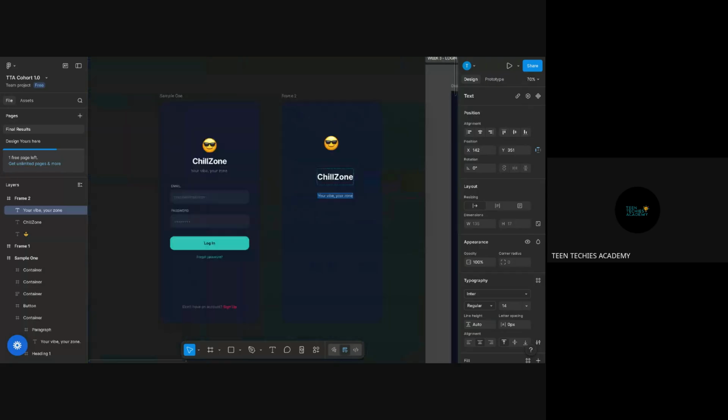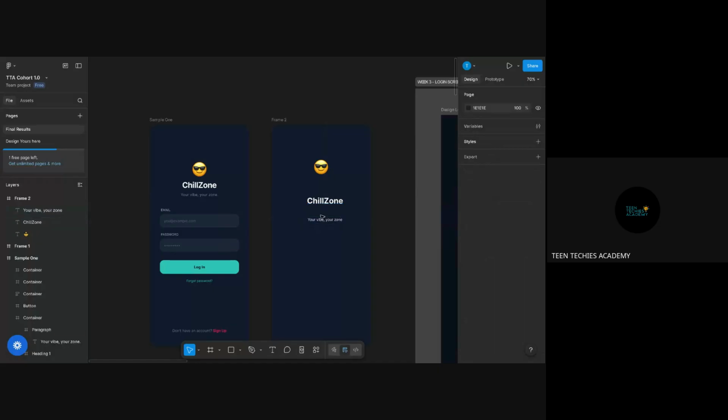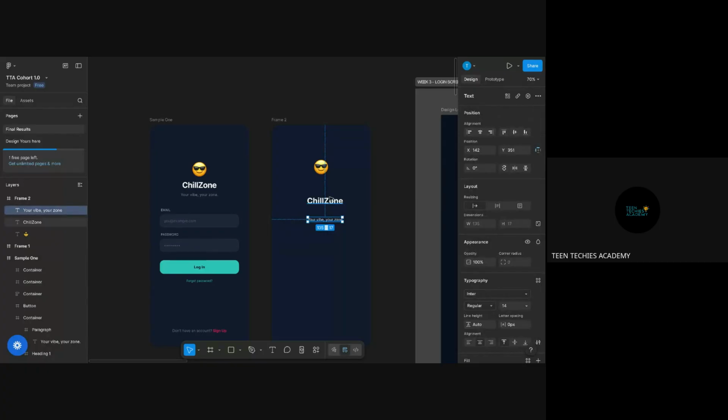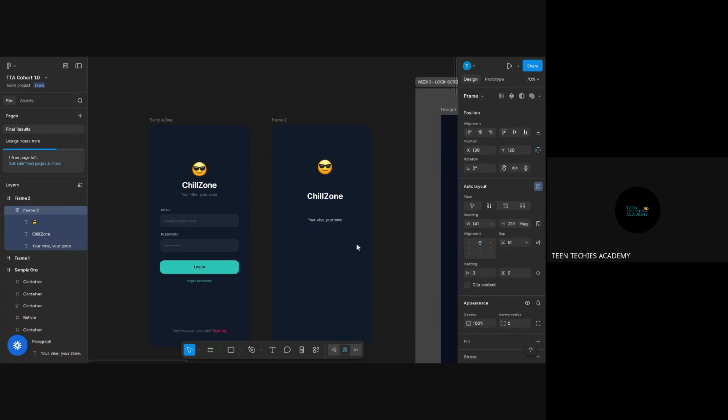The next thing we are going to do is auto layout. All you have to do is copy this, hold shift, click on this, hold shift, click on this. Then right click on it, you see Add auto layout, and you click on that. We are going to be using auto layout for a bunch of things here, so it's very important you learn auto layout.